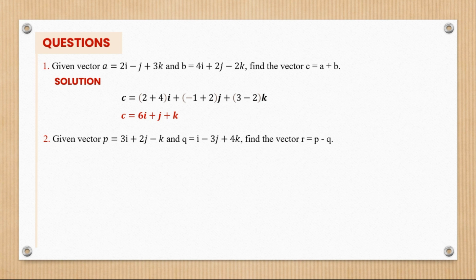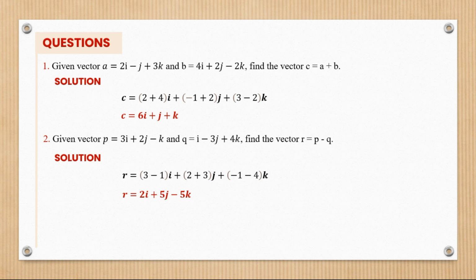So in question 2, we're being given the vector p is equal to 3i plus 2j minus k and q is equal to i minus 3j plus 4k. And we're being told to find the vector r, which is p minus q. So as you can see, r shall actually be equal to this. So we'll have 3 minus 1 because the coefficient here is 1, and then 2 minus, now because this is already a negative, to become a plus, so we'll have 2 plus 3j, and then we'll have negative 1 because the coefficient here is negative 1, negative 1 minus 4 bracket k. So r shall be equal to 2i plus 5j minus 5k.